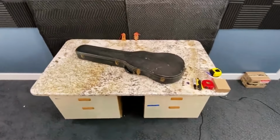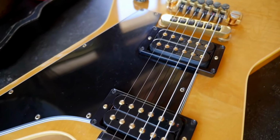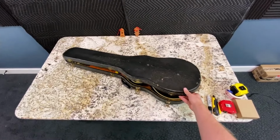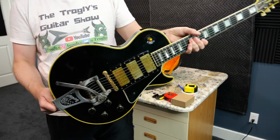I've got a really special episode for you guys today. So I mainly focus on 70s, 80s, and modern day Gibsons because that's what's more affordable and I am really passionate and knowledgeable about those models. But today we are going to document a true 50s Black Beauty. That's right, this review is made possible by Jim over at Jam City Guitars.